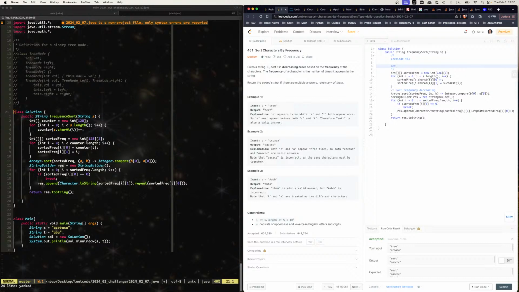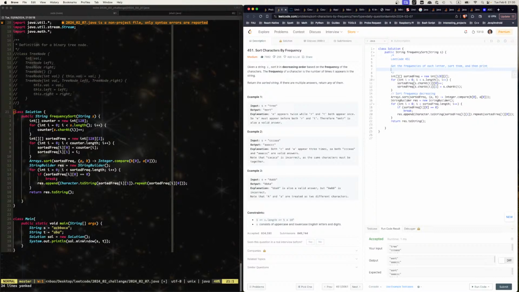Get the frequency of each letter, sort them, and then produce a new string with frequencies in reverse order.